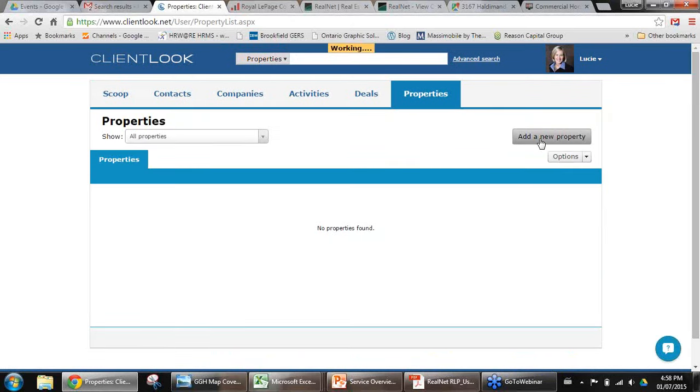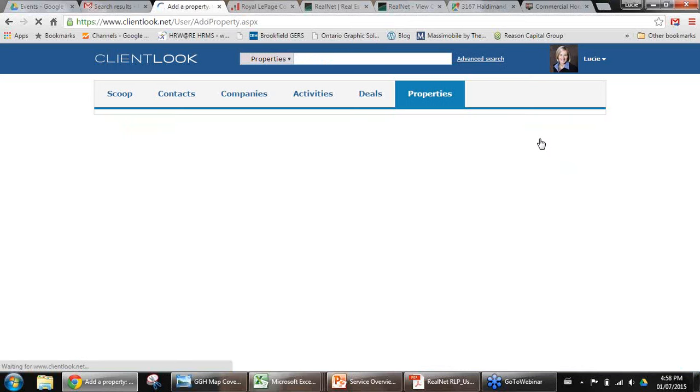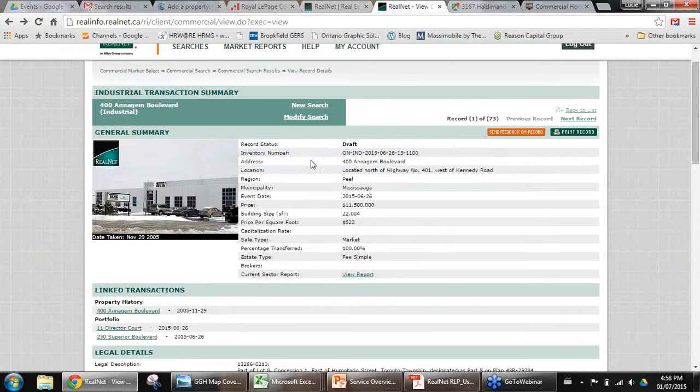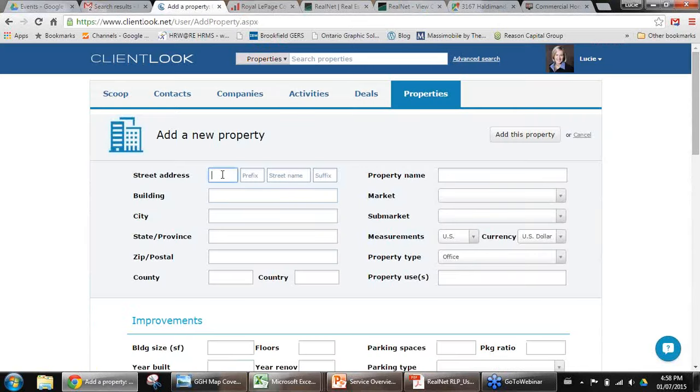And I would add a new property. And I would put in the street address. So this one here is 400 Anna Gem Boulevard. So I'll go back to ClientLook. And this is an industrial Mississauga.